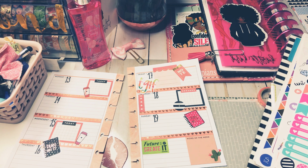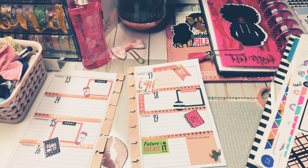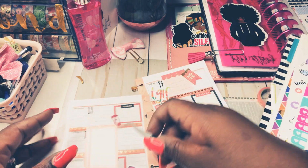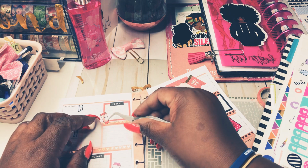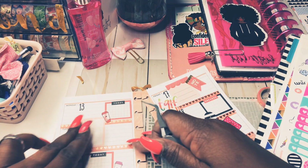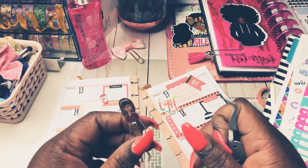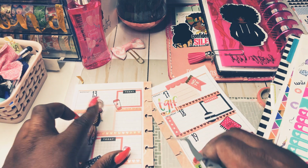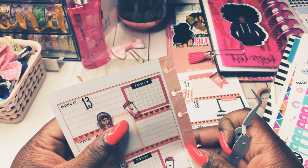Alright, let's see where this box is gonna go. Or should we balance it with the black? That's not even black, that's gold. We just can't go nowhere. Hold on, yes it can. I was thinking of her. Her right here. Have her stand up beside it. Oh, right there. That's crazy. Why don't you put it to the side, Diamond? I don't know. She just looked like she needed to cover up all them holes on this thing.